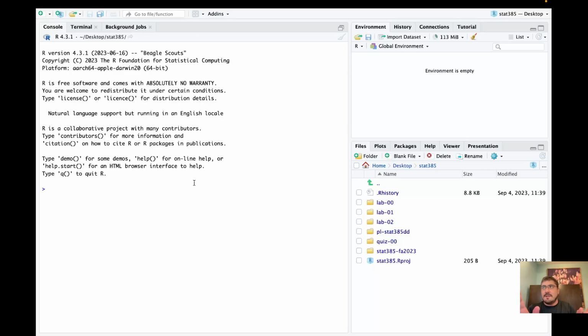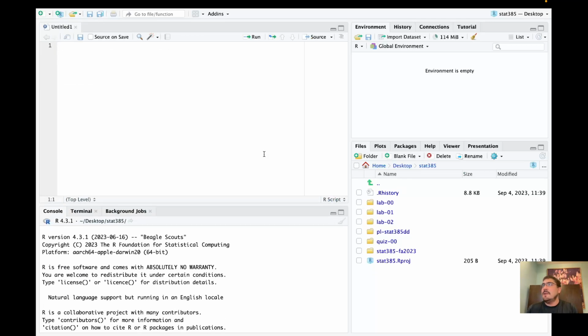Okay, so let's see here. I have my RStudio open. I'm inside my Stat385 R project. I need a new script. So again, just a little refresher. We did stuff like this last time, where we used the C function to combine atomic elements of the same type.